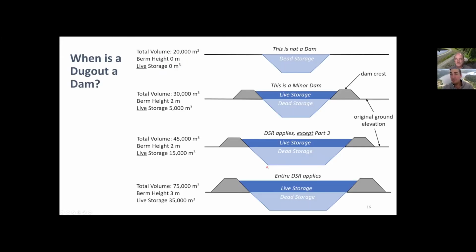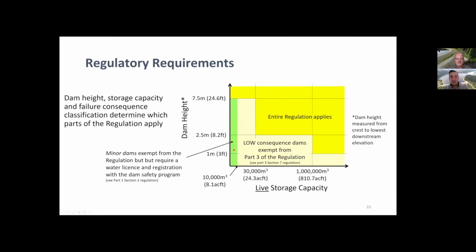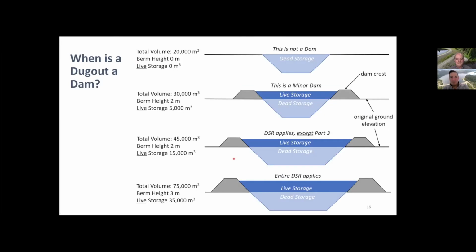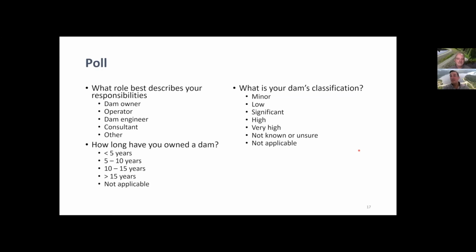So here's a perfect example. If you have a constructed water body, a pond or a dugout, like this first one here, it's not a dam because you don't have impounded water that has the potential risk of getting released. So that's not a dam. This next one is also not a dam. Well, it's a dam, it's not a regulated dam. Just like in this past one, you're going to be in this green area here. So the regulators are not that interested in your dam because it likely will have very low risk. As soon as you have more than that minor dam amount, then you're automatically a regulated dam. And so it doesn't matter what classification your dam is, you have to review your consequence classification annually.